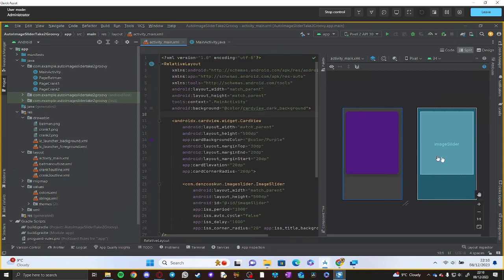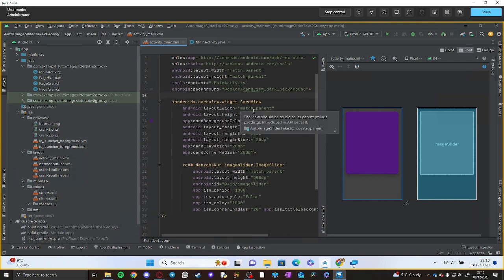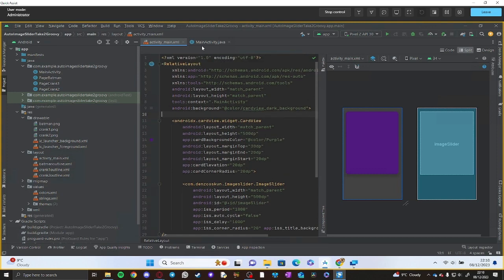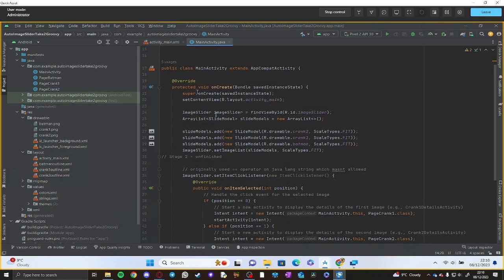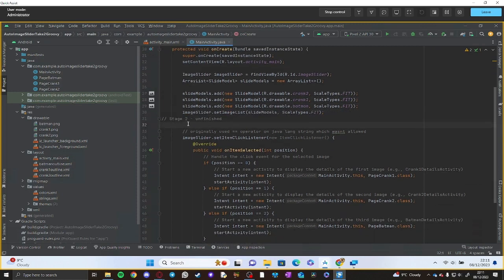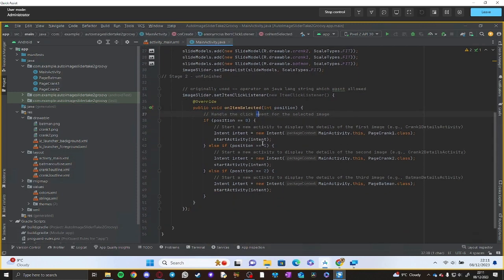What I tried to do is make a slideshow basically where you can just scroll with your mouse through it, and you can click on the images themselves, opening another application, giving information about the image, and then the back button, going back to the slideshow. So this is the XML, main code here. Crank movies, I want to make it about Crank, or movies, my favourite movies basically. Let's click on it, stage 2, this part don't work.